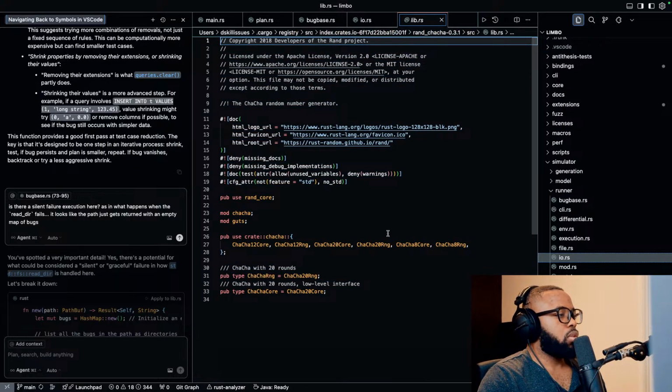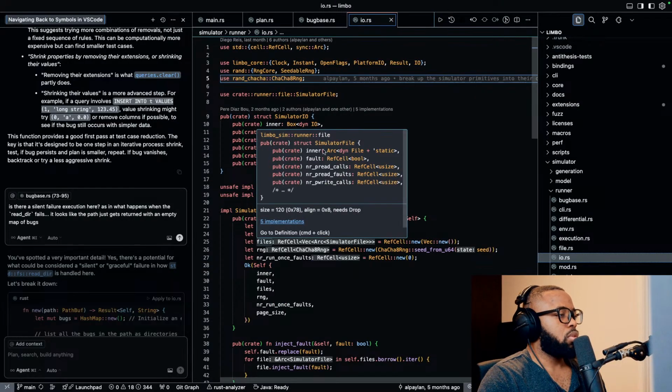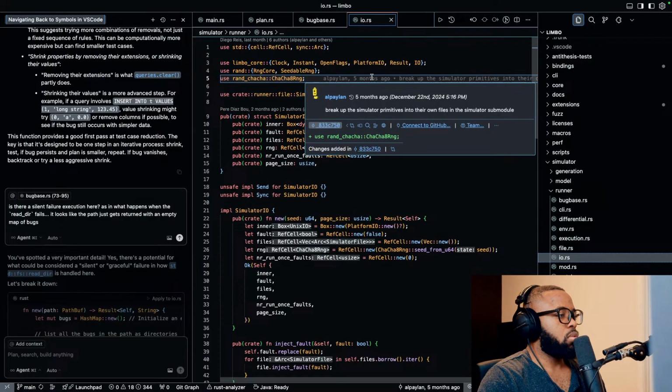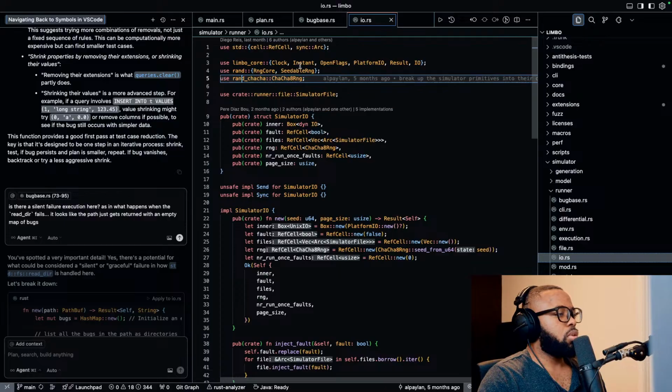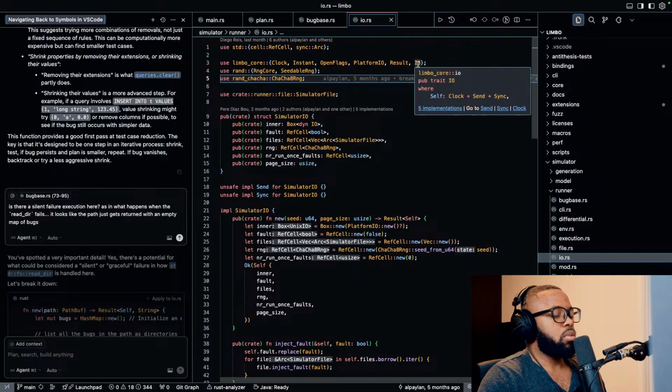Okay, it's a crate. Okay, whatever. It's not internal. So from the Limbo core, we have the clock, the instant, the open flags, the platform, the result, and IO. Okay. So IO is a trait.